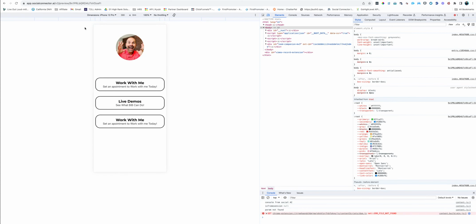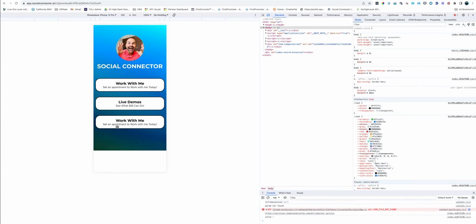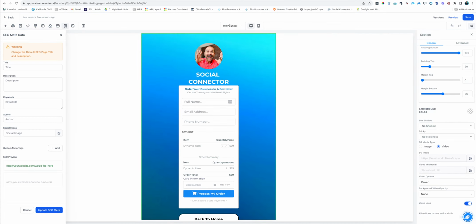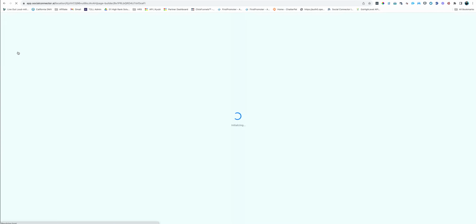It'll take a second to reload that on the preview. It takes a second to load our video. Boom, there we are. So now we have this page. We're going to come back in here. We're going to fix what we messed up on our main page.